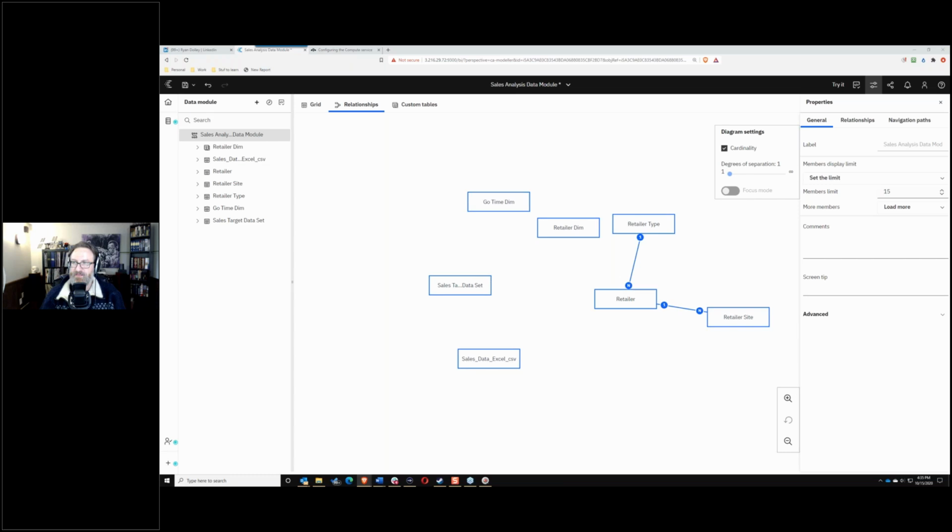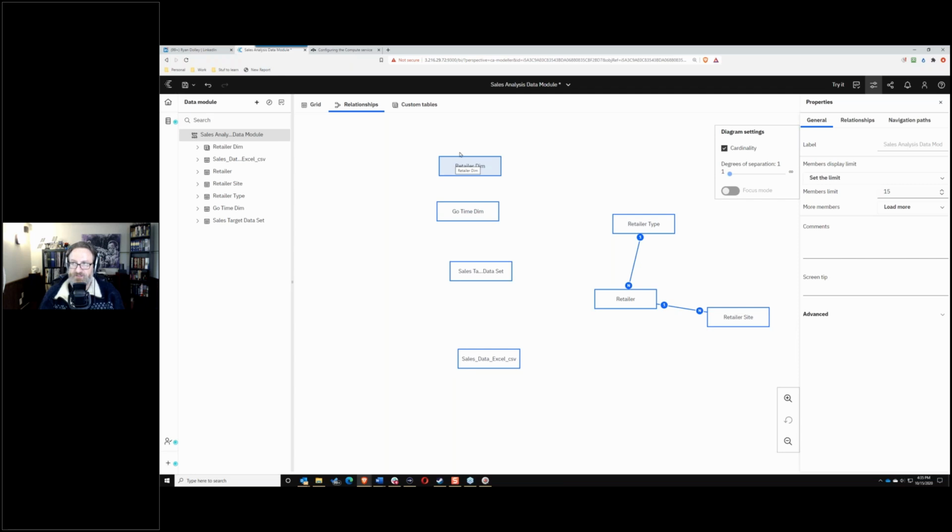Now you'll see in this next section, create relationships, why we did this, okay? So now it's time to actually build joins. And rather than joining these three tables that I imported to the other tables, I am going to join the retailer dim, and I'm going to leave these tables unjoined. And Cognos is able to figure all this out. And when it builds the retailer dim, anytime you reference the retailer dim, Cognos knows that the retailer dim is actually generated by these three underlying tables.